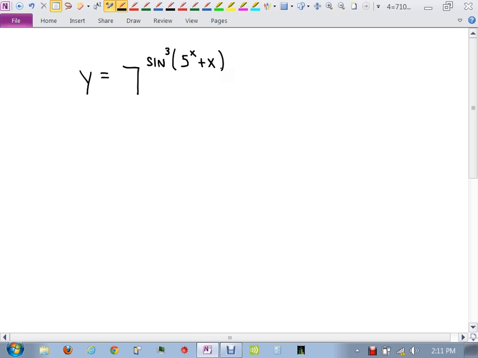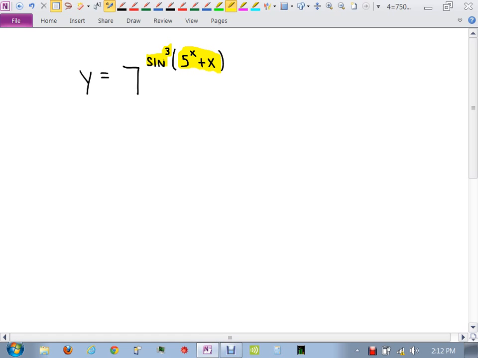Anytime you want to try and figure out what's happening last, just imagine you plug a number in for x. So if you plug in x, the first thing you would do is figure out everything in this parentheses, wouldn't you? Let's say I'm plugging in 2. You do 5 squared plus 2, wouldn't you? Then you would do what? After you figure out that number, you would take sine of that number, right? And then you would cube that number. And then what would you do? Take 7 and raise it to that answer, wouldn't you? That's the order of operations in doing that.